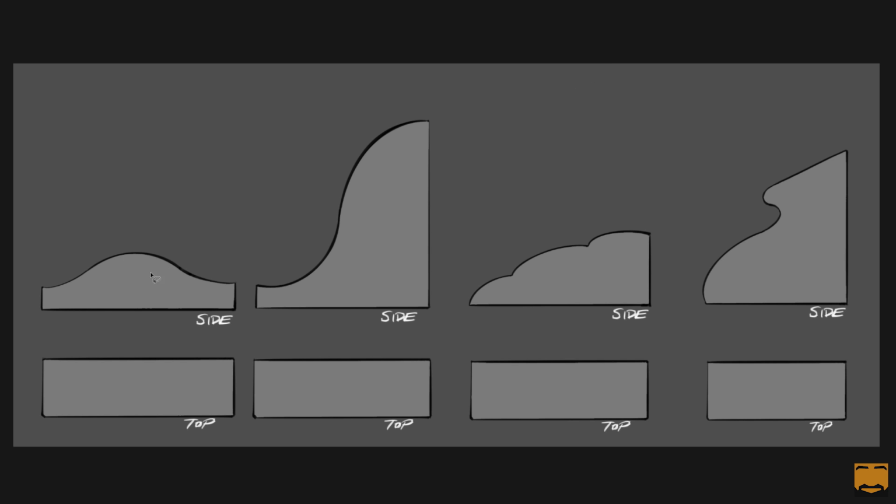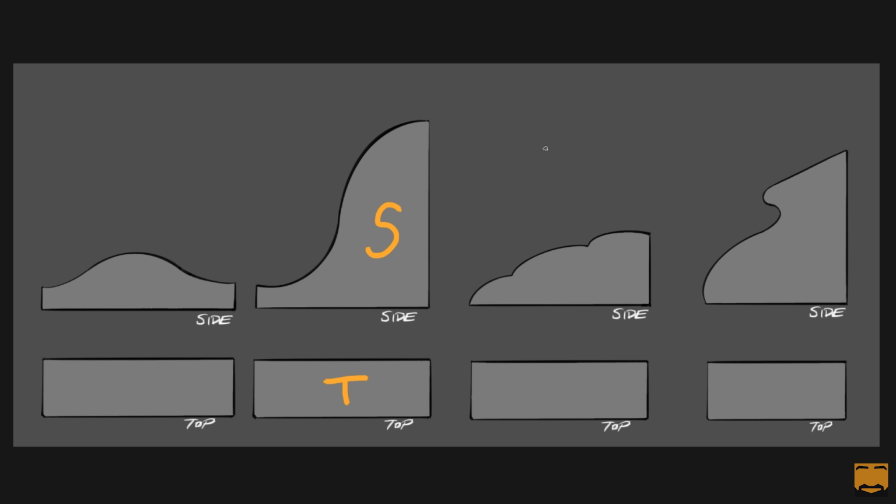So what I've done here is we've got some side views and top views of some curves that I want to demonstrate to you guys how the light would fall and how you would render these things. These are sort of, I think they're called orthographic views, but let's explain this real quick just in case anyone's not following what's happening here. So I'm going to mark this one as side and this one as top.